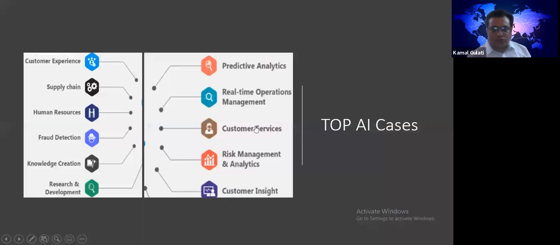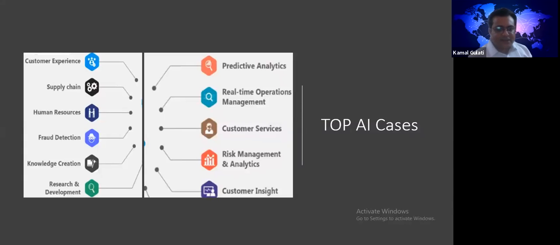Right. How much? So we have seen here in AI, in the medical terms, right? The radiologist, the things, whatever we used to scan, now it is being replaced by machines or algorithms that we are having. So these are the top AI use cases that we can see they are able to do. I have shown you in the first slide that the customer experience is the first one.